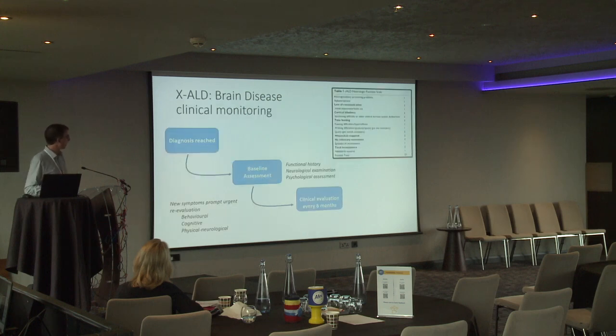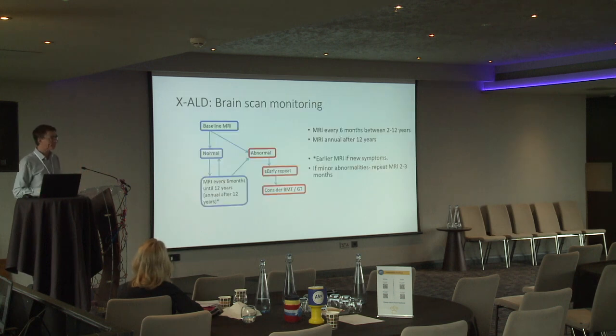How do we monitor for it? Well, there's both the clinical aspects and looking at the history, the physical examination, using things like the neurologic function scale to make sure we're checking in and covering all those different possible aspects of the disease. And that will be done on a regular basis, and usually we'll be reviewing in clinic every 6 months or so to make sure. And obviously if new concerns come up in between, then we would bring forward those assessments.